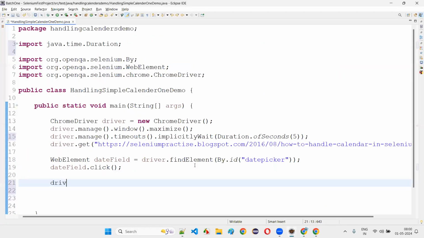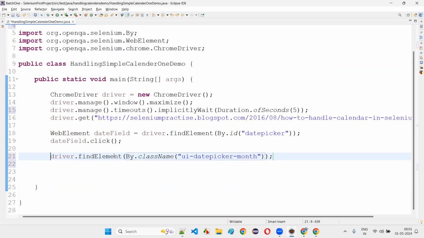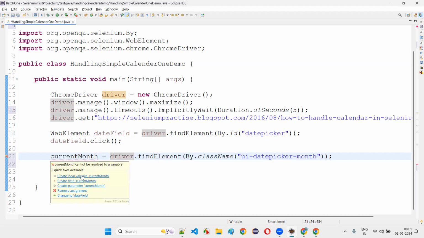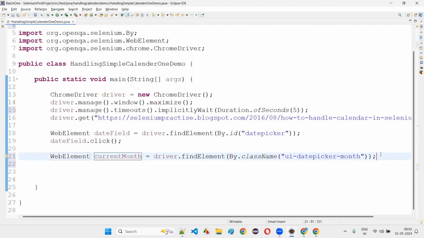So here I'll simply write driver.findElement(By.className(...)) using the class name, and put a semicolon here. I'll say current month element is equal to, hover the mouse, create the web element for that.